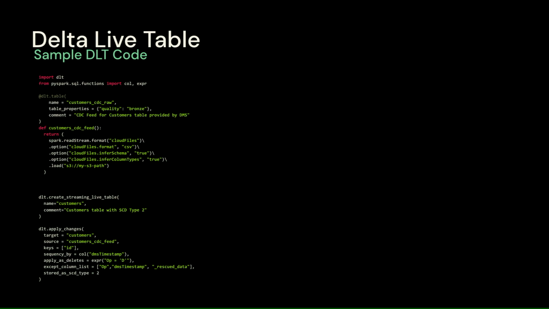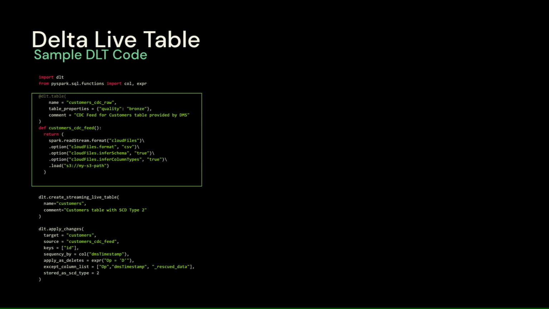In the previous slide, I showed you the fragment of code that's only showing the CDC apply changes API. But I wanted to quickly show you what the end-to-end code looks like in DLT. First we import the DLT module that has all the functions. And if you've been a PySpark user, you know that's a standard PySpark functions import statement. Then we need to define the source.